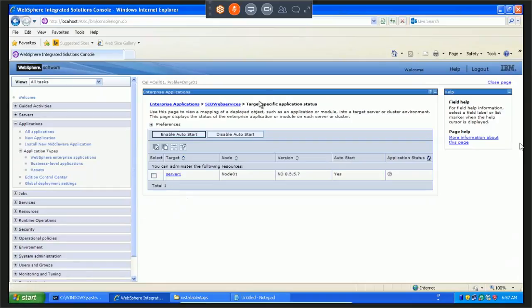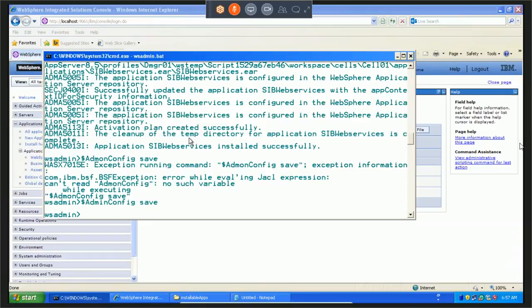So if you see the target, it is by default server1. That's it. This is how we deploy by using Jython.